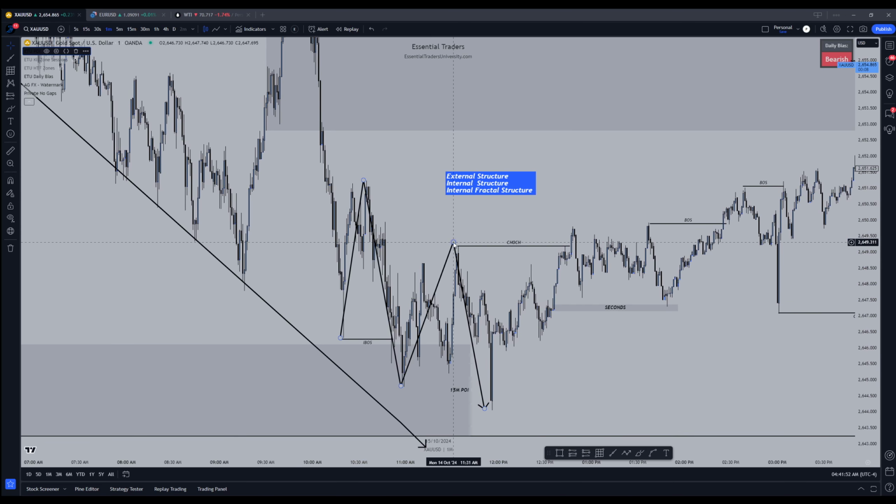Create internal structure here, and don't mark this high, right? The reason why I'm not marking my 1 minute swing structure to this high is because this high didn't do anything. It didn't put in a new low. It just put in a failed breaker structure, which is it held this low. Therefore, this high is now weak temporarily, so it gets ran.